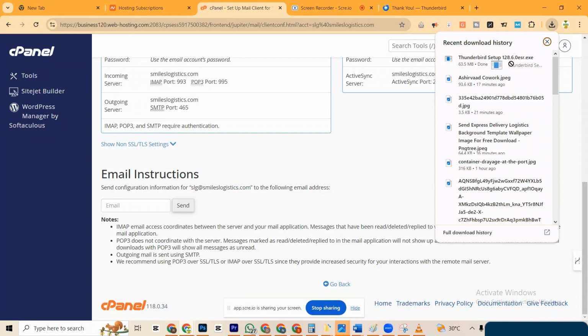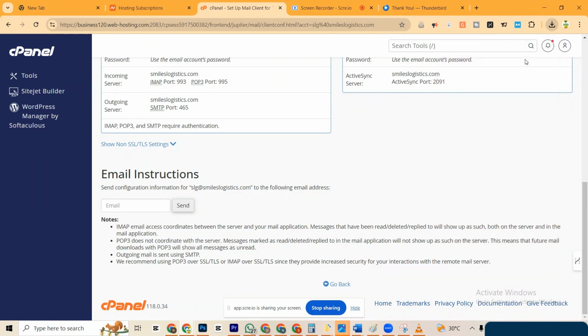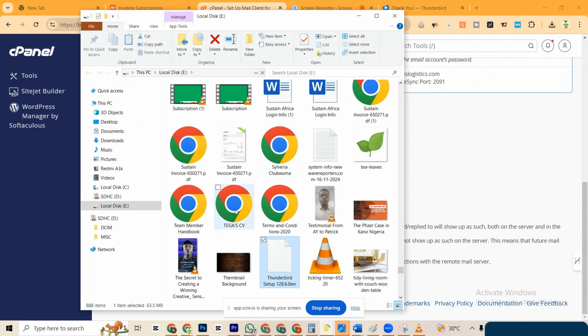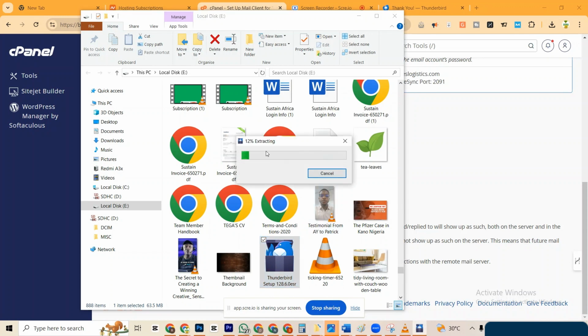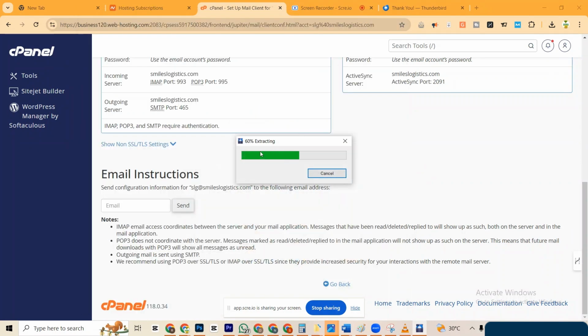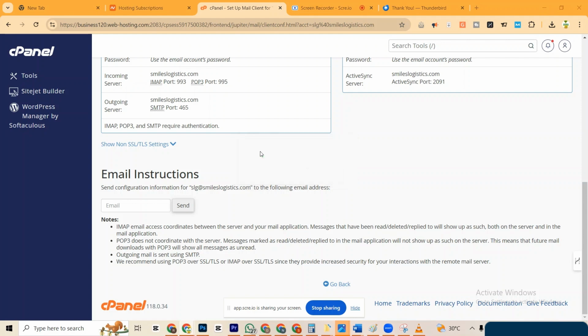Now that we have Thunderbird downloaded, let's check where it is on our PC. This here is Thunderbird. I will simply double tap on it to install on my laptop. Thunderbird is extracting. It says extracting 48, 58, 67, 78, 90, 100. So this is done right here.